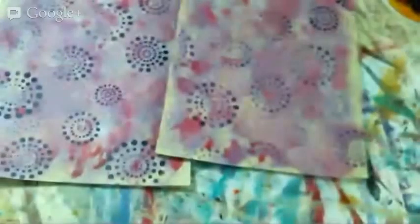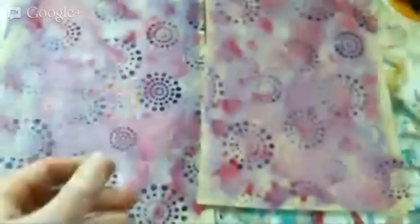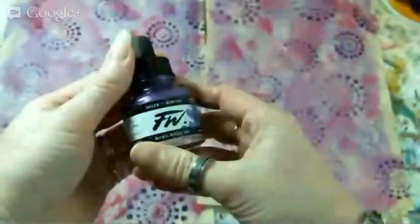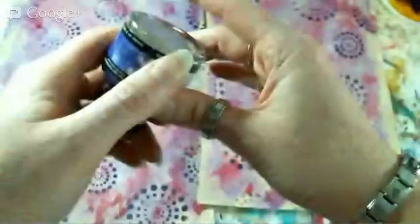All right. Now, oh, I got this. I'm going to use this. Okay, so I went into my Jerry's the other day, and I got this. It's Dale Rowney Artist Acrylic Ink, and this one is called Velvet Violet, and it's a purple. I have to mix it up, though. Hold on. They don't have the one I want. It's called Moonstone or Moon Shadow, something like that.